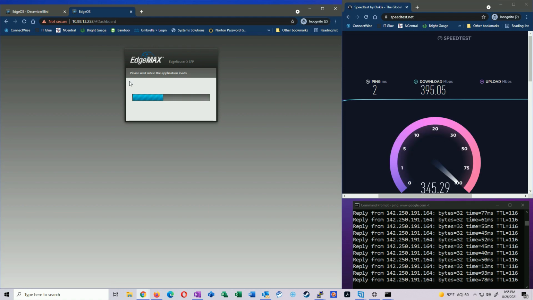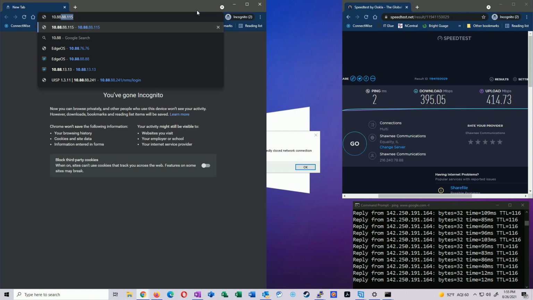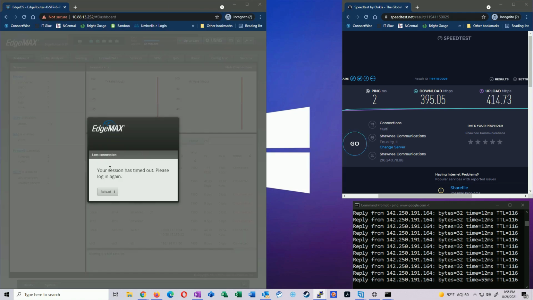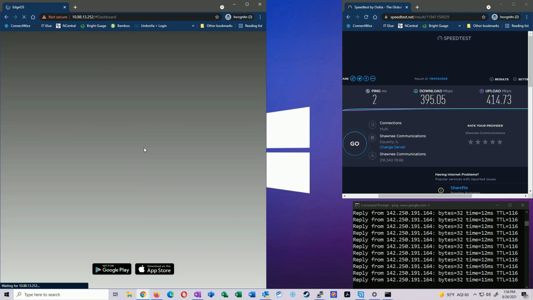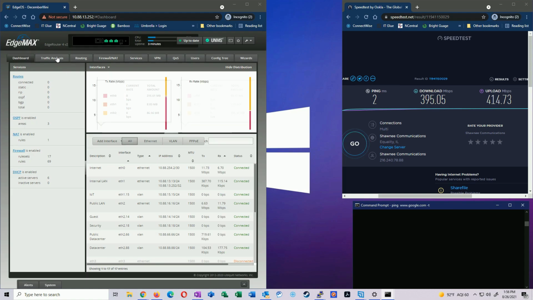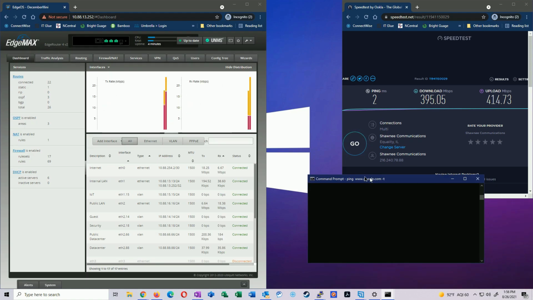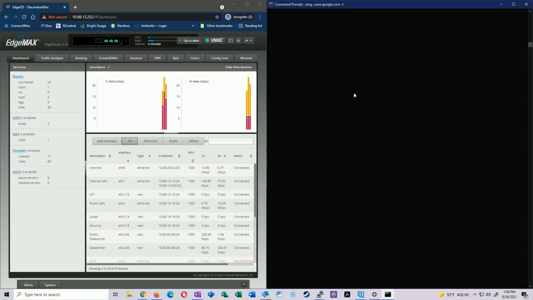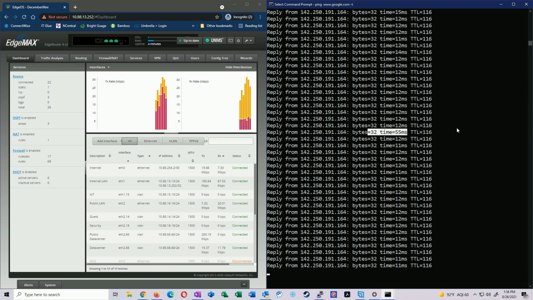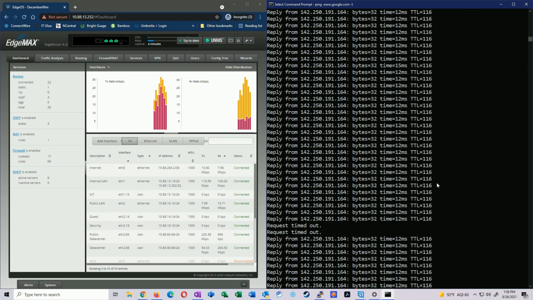And it looks like we're having trouble loading, so I think we did fail back over. My browser just doesn't know what to do with itself. Alright, so I opened a new window, 10.88.13.252. Well, it took us back into the SFP, but now it says the session's timed out and it's asking us to log in again, so go ahead and log back in and we're back on the Edgerouter 4. So that worked. After 2 minutes, we failed right back over. I did not see us drop a ping. Maybe the latency got a little higher, but it wasn't even noticeable.